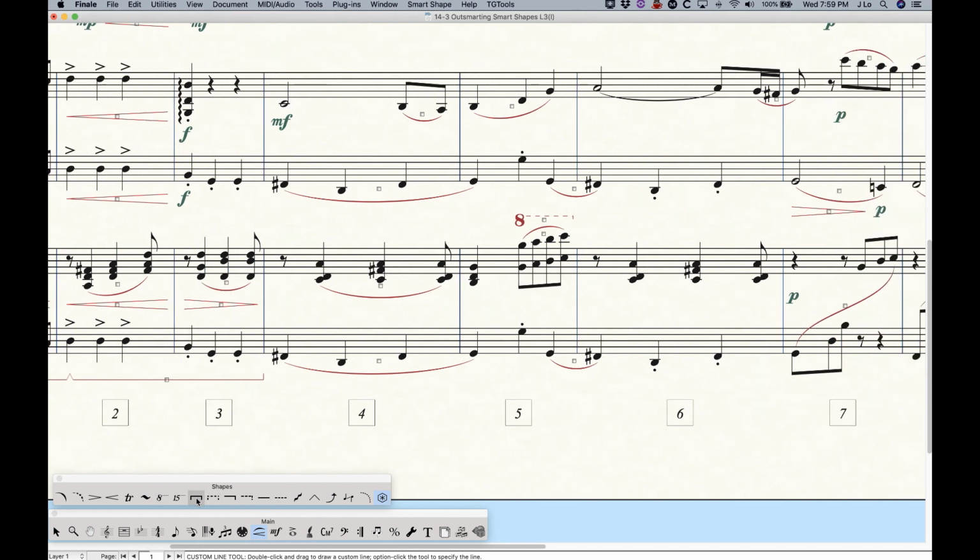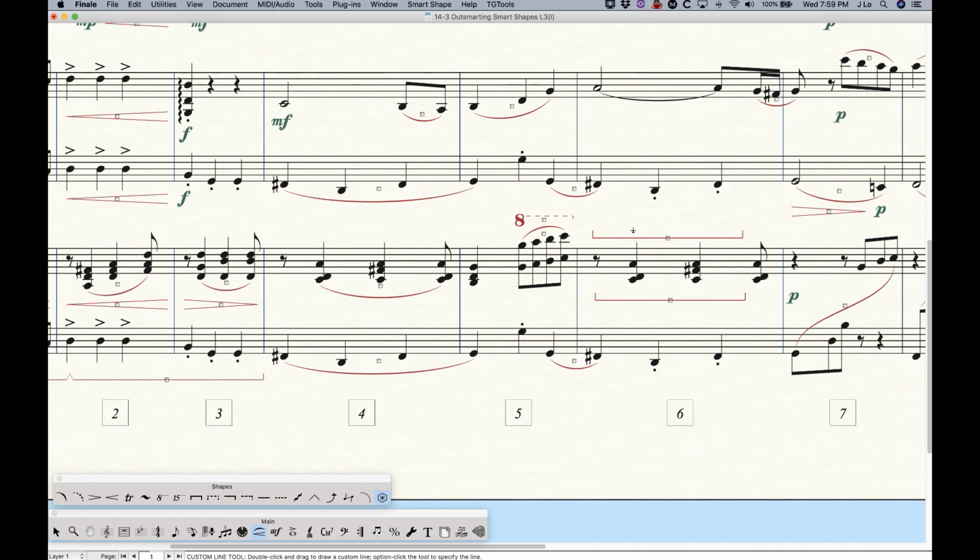smart lines, right? Because we know that this one right here, you'll have a hook going downwards if you put it above, but the hooks will go upwards, right? That's the difference between these particular lines and doing it as a custom line with those hooks. And now you'll see that those hooks will be facing upwards no matter what, right?